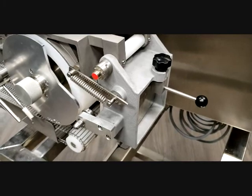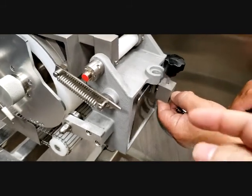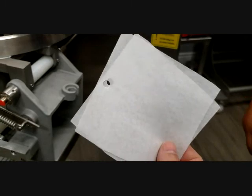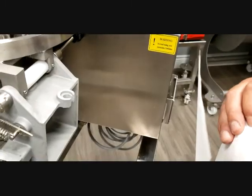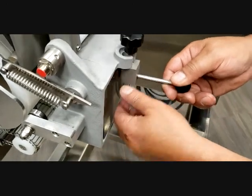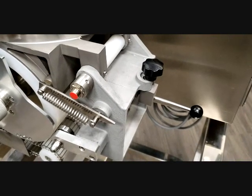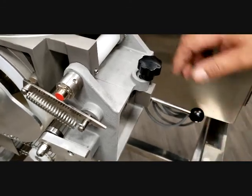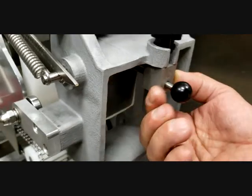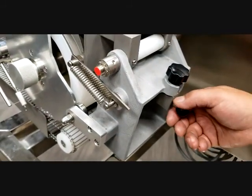Now I want to show you how to remove the paper attachment for loading the paper. Simply turn the knob, pull it back out, and grab your pre-punched hole paper. These are just some samples for the demo of the video. You put in your batch of paper like so, and then put it through the pin. You want to make sure that it's even. As mentioned, you want to make sure that it's properly inserted. This is how not to do it. Now we're going to show you how to make sure that it's in there properly. There you go. Once that's in and the pin is inside there, you can release it, ready for adding paper to the meat. That's how it's set up for adding paper to the meat.